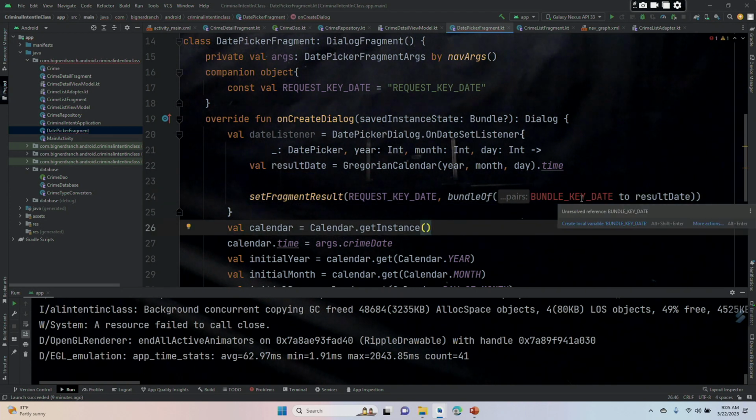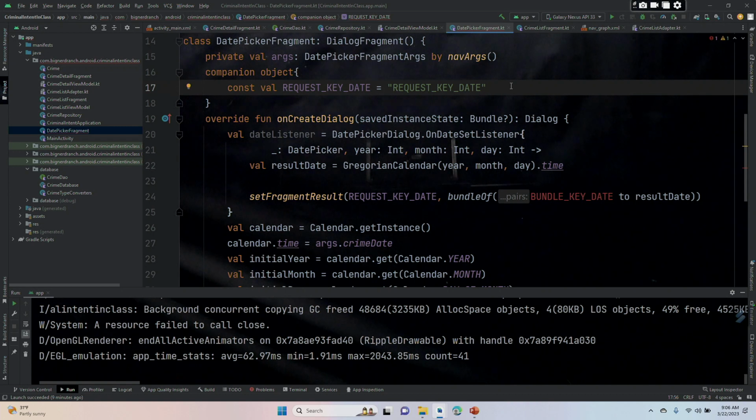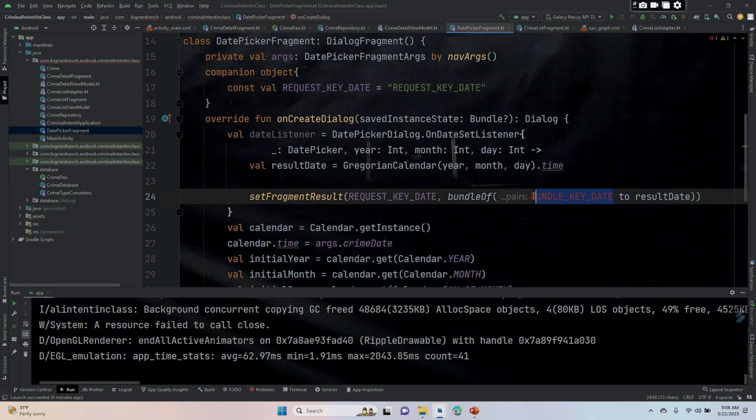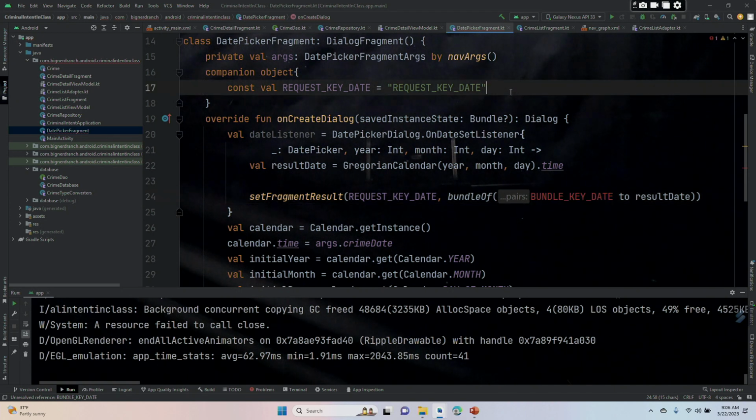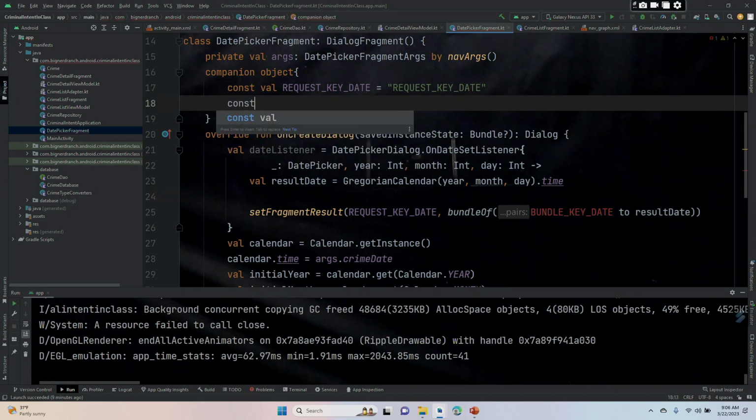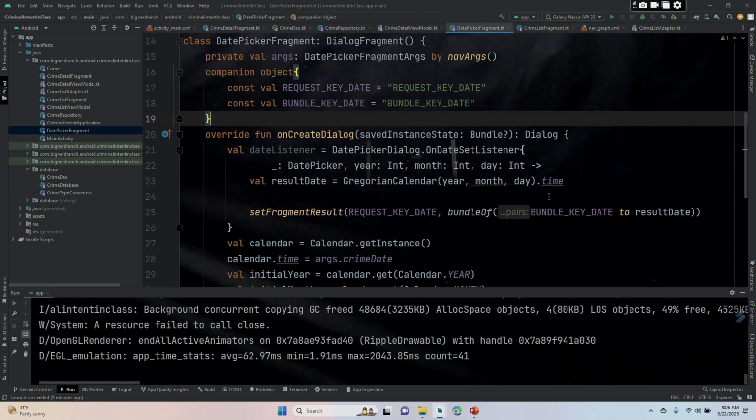All right. So let's make this BUNDLE_KEY_DATE. Let's go back to the top here and put in const val BUNDLE_KEY_DATE is equal to BUNDLE_KEY_DATE inside parentheses.